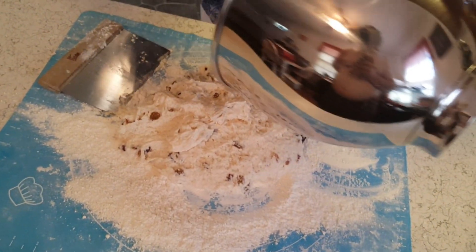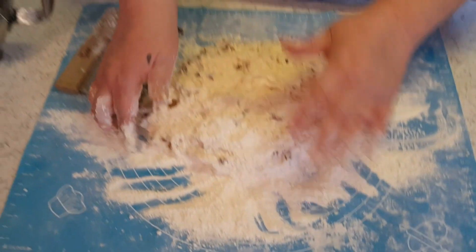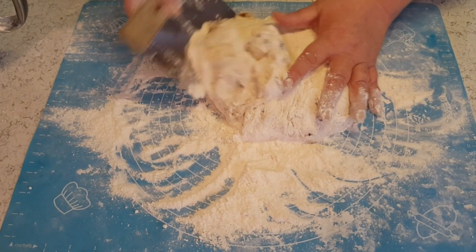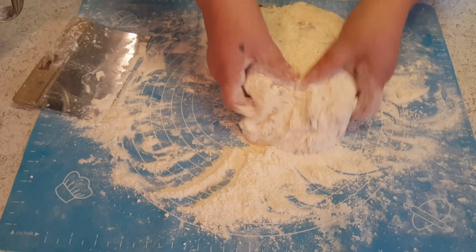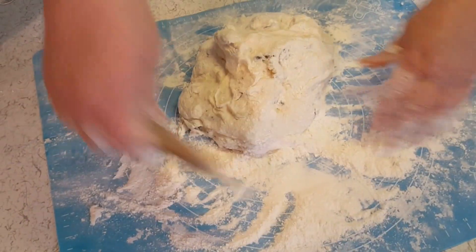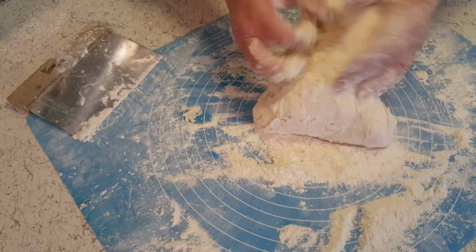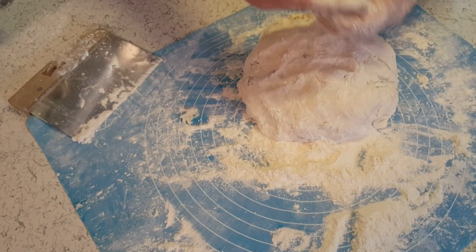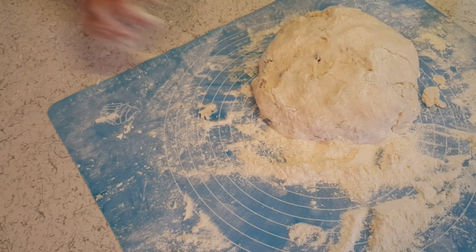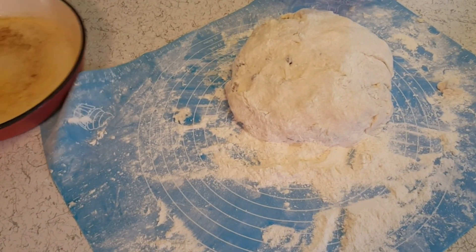He said that it was a salty sweet, so I'm excited. It's not really going to be a dessert, and it's not going to be really bread — but we'll see. You want to knead it, turn it a couple of times. I'm wearing flour — it's the new look of the day. Now there are a couple of ways you could do this: you could put it on a parchment-lined baking sheet because it spreads out a little, but if you want to control it, you can do it in a cast iron pan.